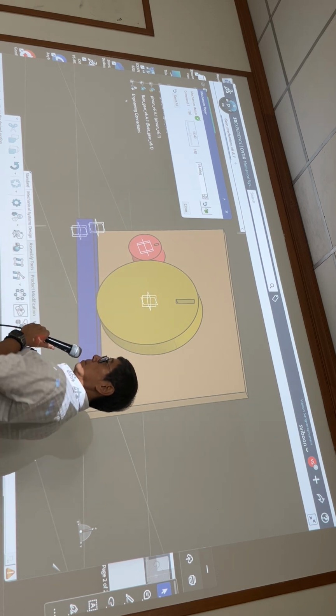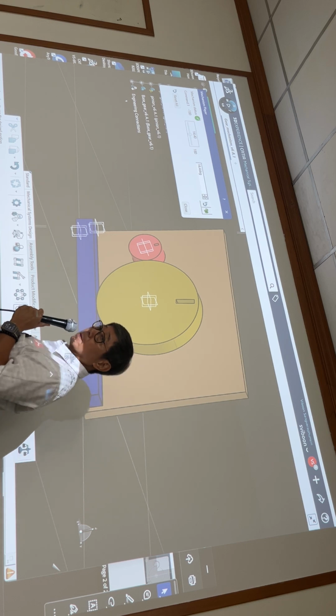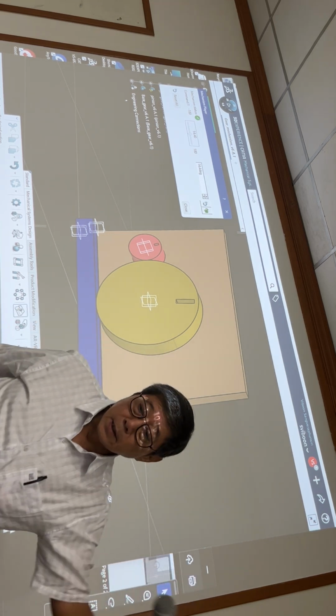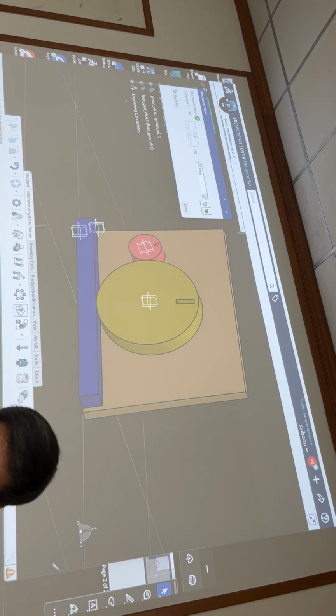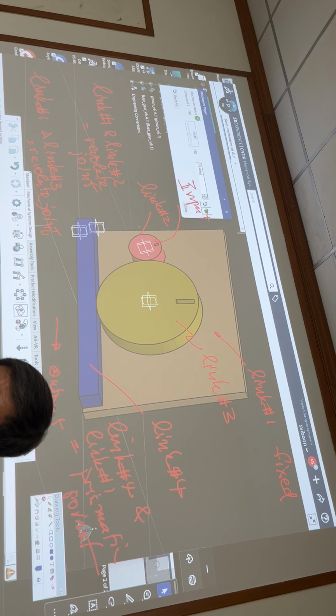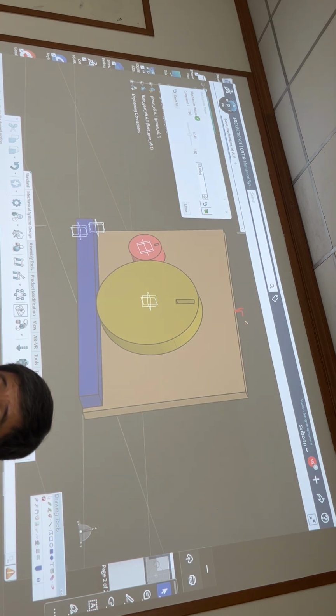Now you look at this one, the gear ratio. If you know this D1 and this D2, what's the gear ratio?